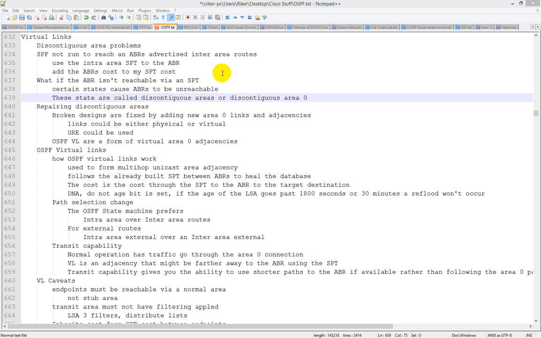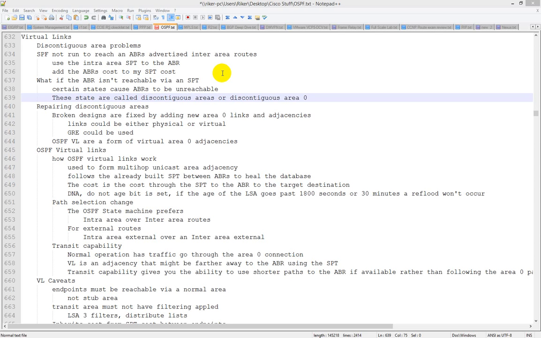And what this basically does is it doesn't send hellos. So if you turn on the DNA, or the do not age LSA, or demand circuit, it turns off the periodic every 10-second hello going across the connection. So it automatically disables that.